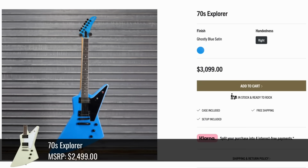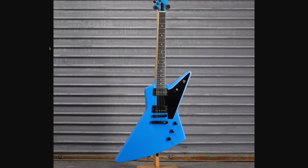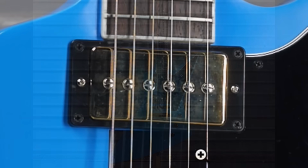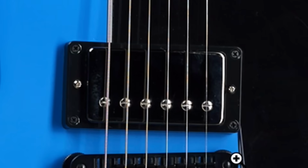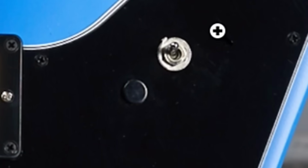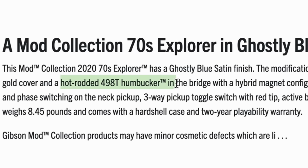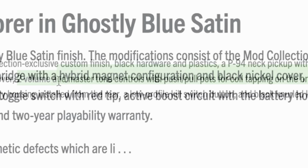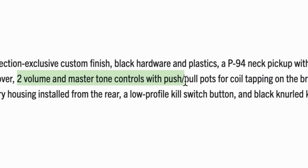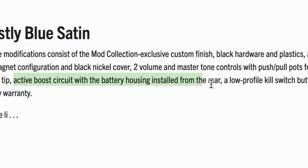And then to round things off, we've got Ghostly Blue Satin. It's a 70s Explorer. Oh, wow. I did not notice this on launch day. We've got a P90 neck pickup, regular humbucker, all blacked out. You've got your regular controls, you've got a toggle. But hey, I did not notice this. Some sort of a coil split switch and then either a plug or some sort of a button. Looks like they hot rodded a 498T humbucker, so it's got different magnet pairings. And then 2 volume and master tone controls with push-pull pots for coil splitting on the bridge pickup and phase switching on the neck.